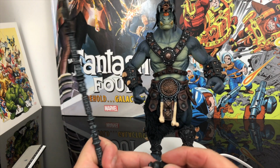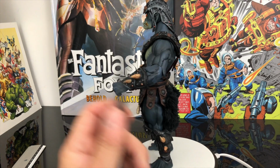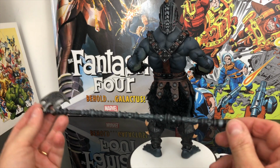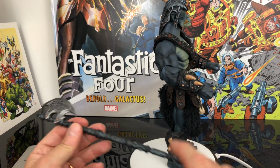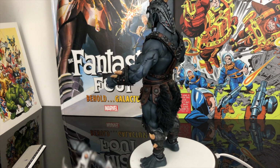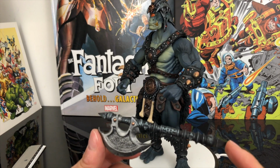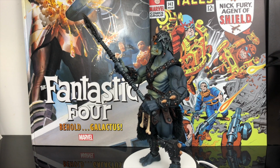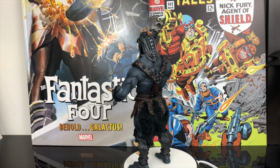So now we have a look at this axe, as I said, which can have several sizes because the bottom part of the axe can be removed. So you put it at the end of the axe, and you have a very large one, or you can remove smaller parts to reduce the size of this axe. So you have, I think, 2 or 3 different sizes if you want a very big one or a smaller one. So I will show you the different sizes. If you have the medium size, and then after that you'll see the small axe, which is the regular axe. Now I put the big one in his hands, and I think it looks great, really amazing. Lots of very badass guy, and I really love that guy.